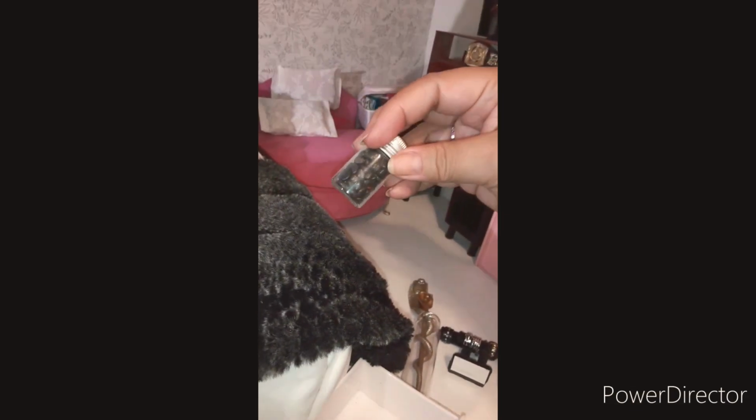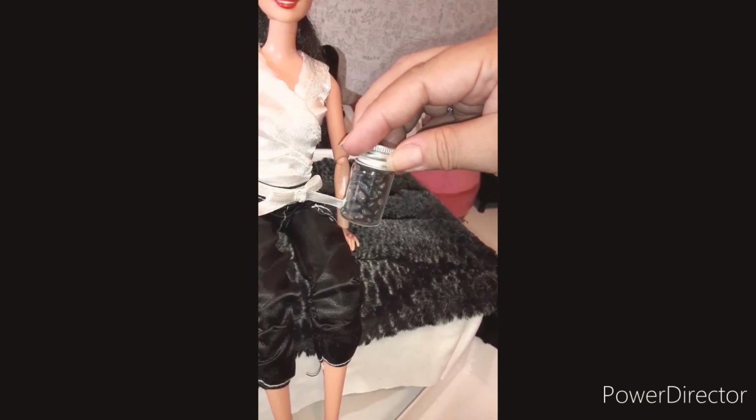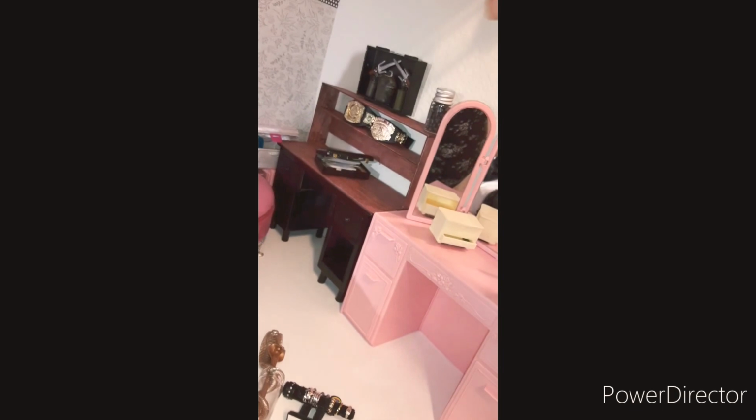And let's see what else we got. This is a little jar of stones that have been polished, from a collection they've made. And we'll just put that right there. And that thing is ungluing, so we'll just put it like that so you don't see that. Hide that. And then there's this.